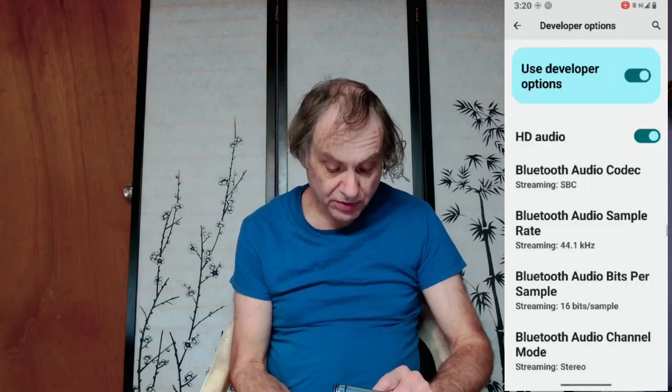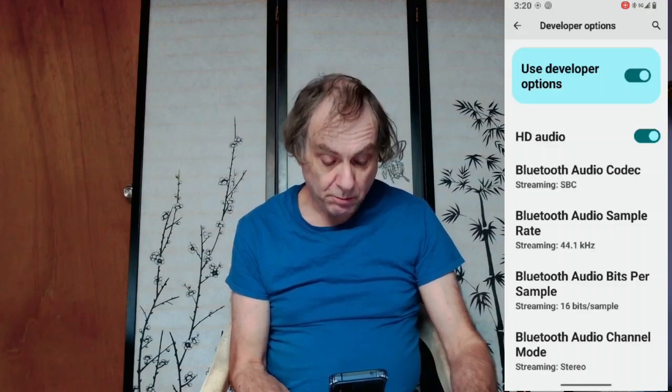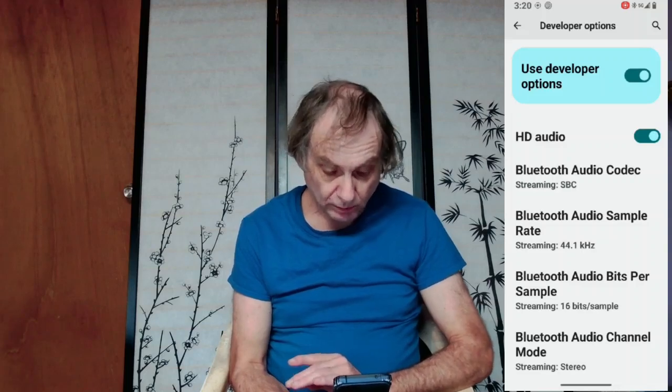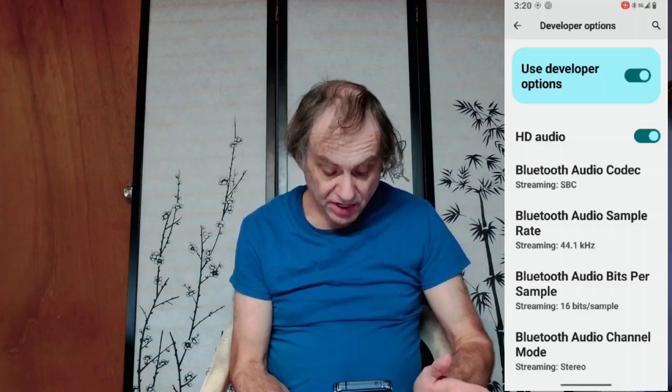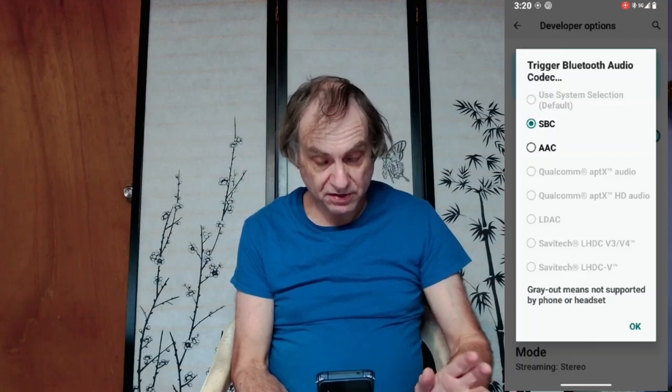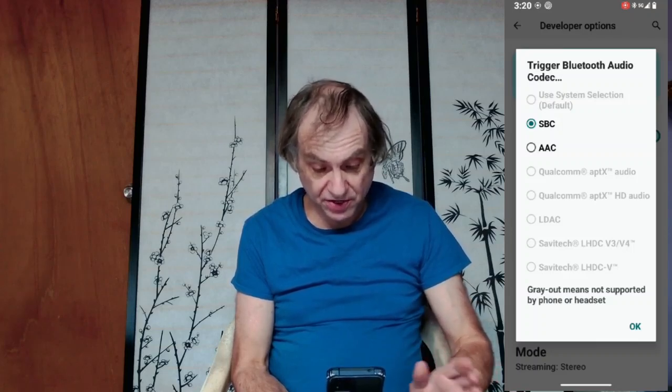And there we go, Bluetooth audio codec, streaming SBC. And to get the phones to work with that again, you probably need to power them off, power them back on, and reconnect. And then it'll be using the SBC. We actually want this to be on the AAC. There is an SBC, like minus SBC XS or something like that.